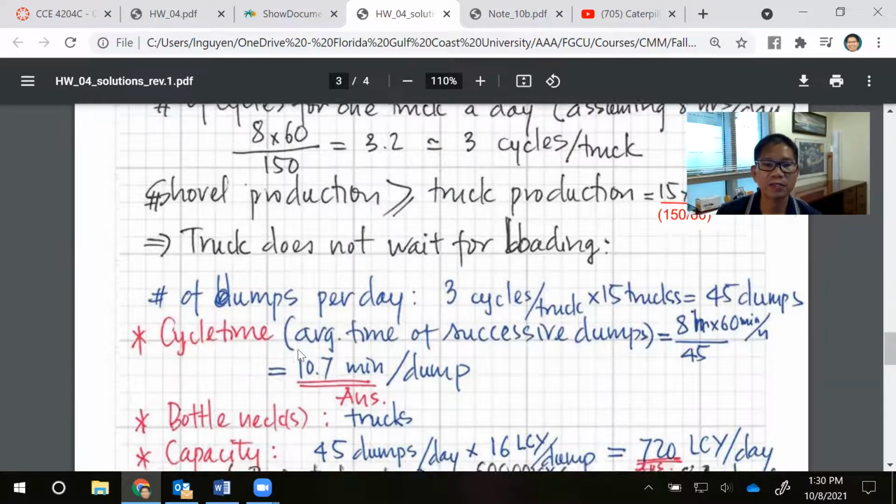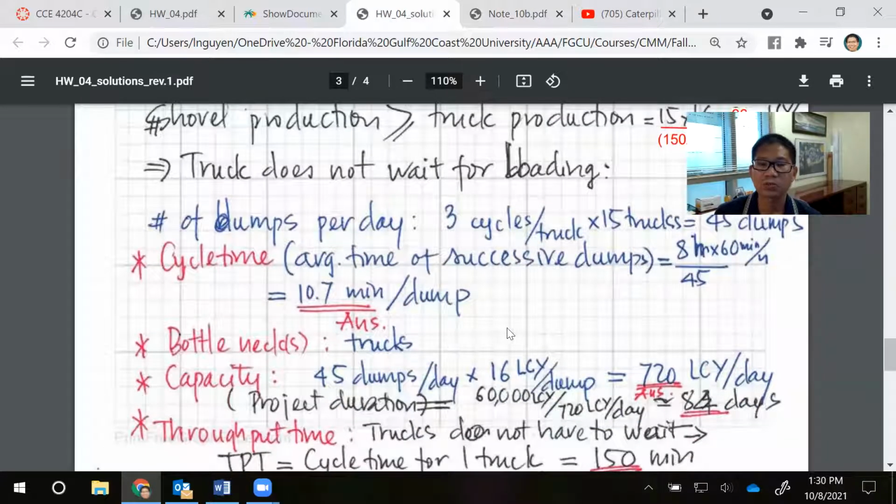So from that, we can determine the cycle time. Cycle time, by definition from your notes, is the average time between successive dumps at the Naples beach, so it will be equal to 8 hours times 60 minutes per hour, and we have 45 dumps total for one day for 15 trucks.